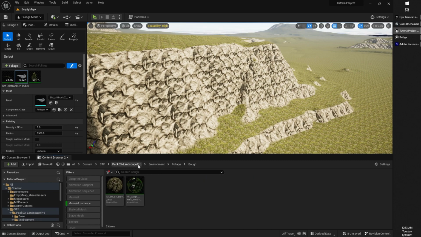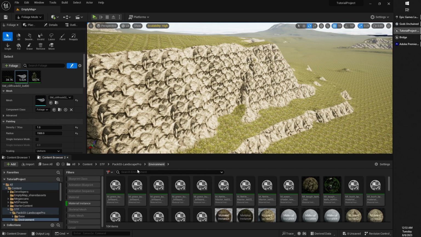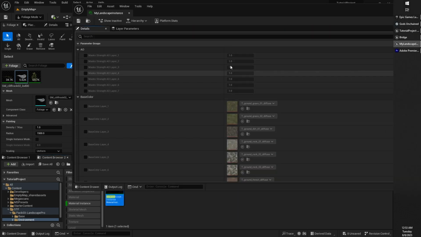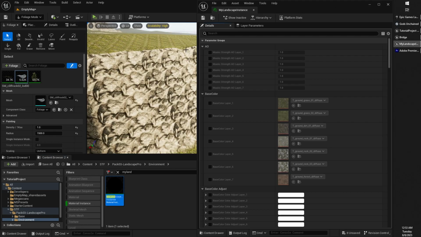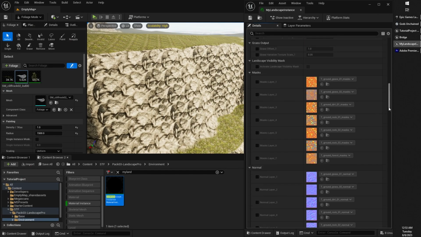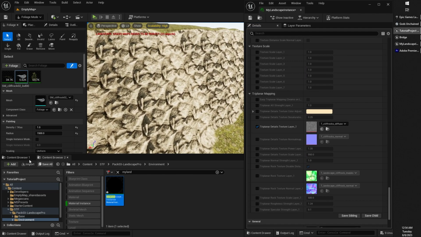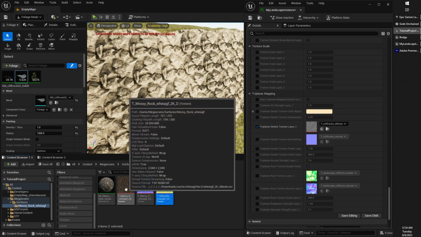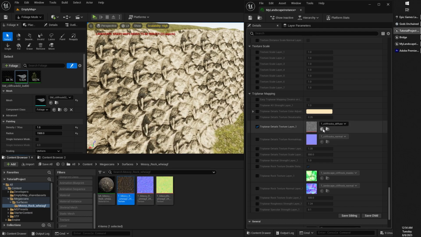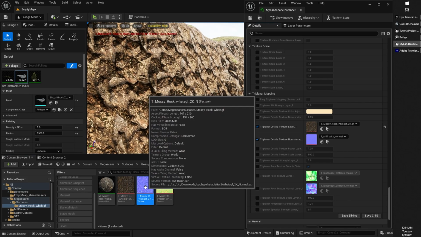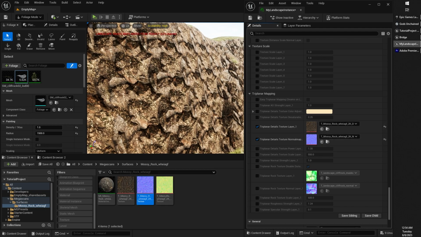I'm going to open up material instance and search for my landscape. There it is. I'm going to open up my landscape material instance and move that over to the side of my screen like so. And I'm going to scroll down, if you remember, to where we can set the triplanar details texture layer, basically the cliff rocks section. From there, I'm going to grab the texture image and put that right in like so. And there we have it. There we have our new cliffside texture. I'm going to grab the height map, the normal map, and put that in like so.